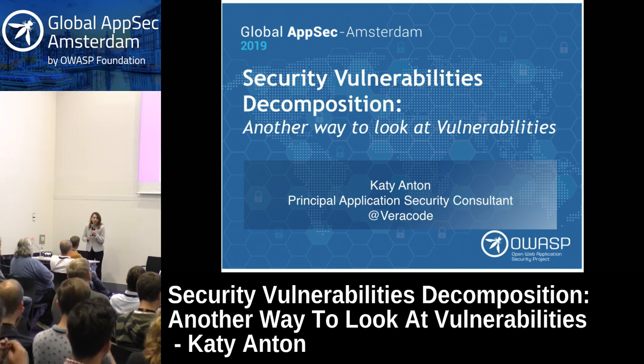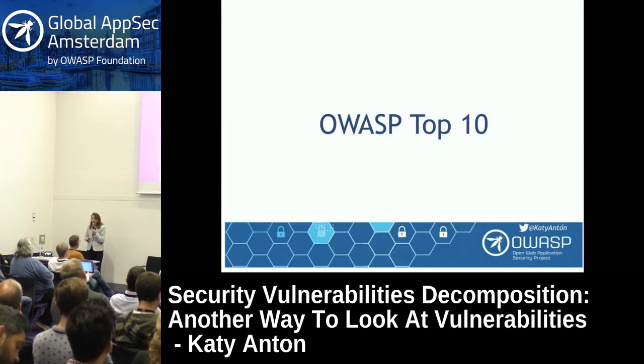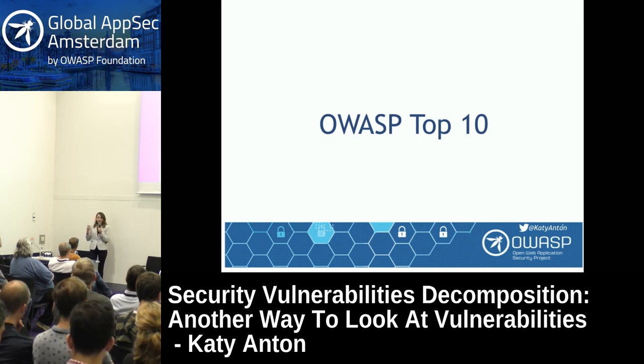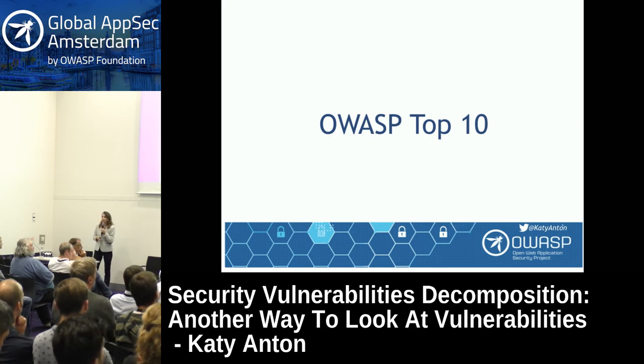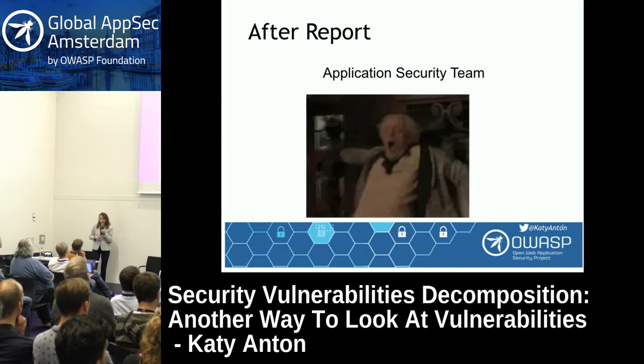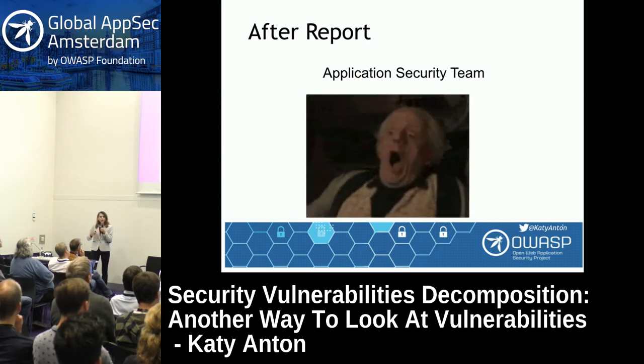We develop policies that contain various vulnerabilities each company is interested to comply with. Most commonly used is the OWASP Top 10, which is OWASP's most cited document, and it's a little bit of both a blessing and a curse, especially since it was picked by PCI DSS as a standard, which it is not. And then we develop these policies that contain all the OWASP Top 10, because why not put them all? And then we run applications through various tools, static analysis, dynamic analysis, to see how those applications fare against these policies. And then we get the reports, and the reports are sent to the application security teams, and then to the developers.